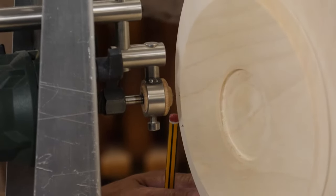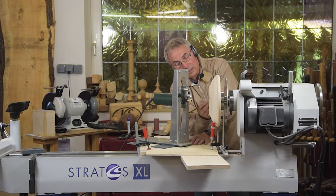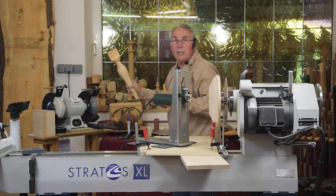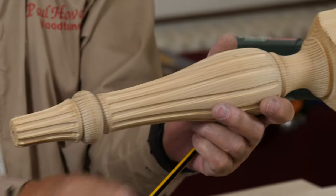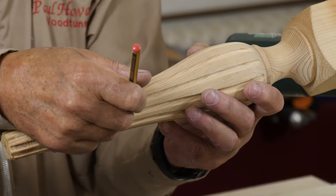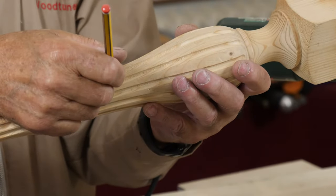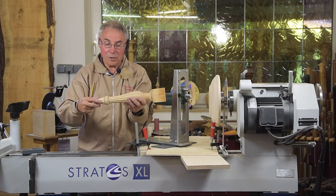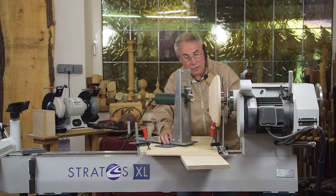Then I'll index it round one position — this is on the 30. So I can see that with a 6mm diameter cutter, those flutes are going to miss each other and not run into each other. That's particularly important when you're doing spindles — you really want to set the cutter up on the smallest diameter. You could work it out mathematically, but it's easier to just set the cutter in position at the smallest diameter, put a mark on it, mark either side 3mm if it's a 6mm cutter, index it round, then mark your next position for the centre of the cutter. Have a look and see if they overlap — if they do, you can adjust the number of index positions you're going to use.